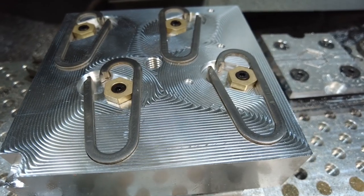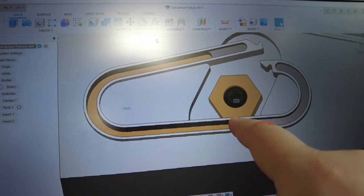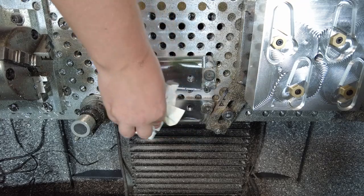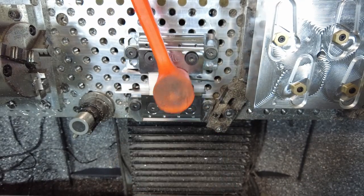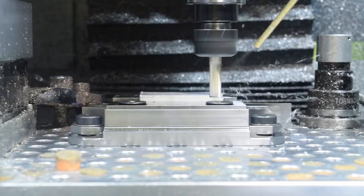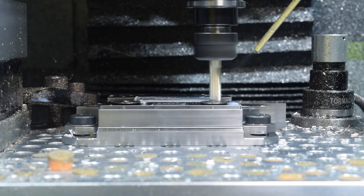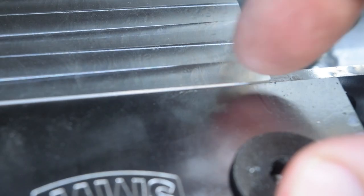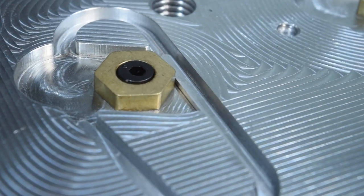All right, everything fits, everything clamps, it looks good. The next step is to make two of these little spacers. We need these spacers to support the thin walls of the carabiners during machining, especially here under the clamp. When they're done they're just going to press-fit into the slot in the bottom of the fixture. I cut that one really close — I almost hit my vise jaws. Our little inserts are free; they might be a little bit loose but they seem to work.